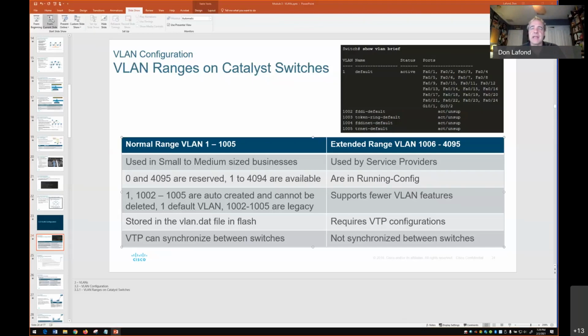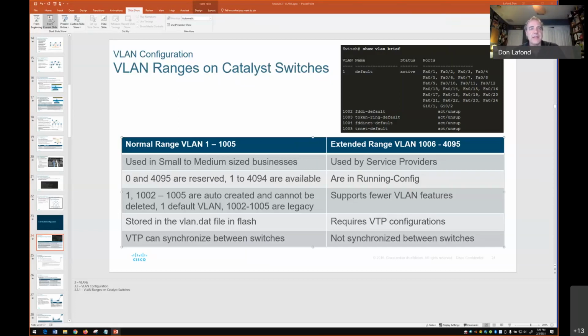And they are stored in the running configuration, so you must save them to your startup configuration. Otherwise, when you reboot your switch, they will all go away. 1002 through 1005 are auto-created and cannot be deleted. 1 is the default, and 1002 through 1005 are legacy.